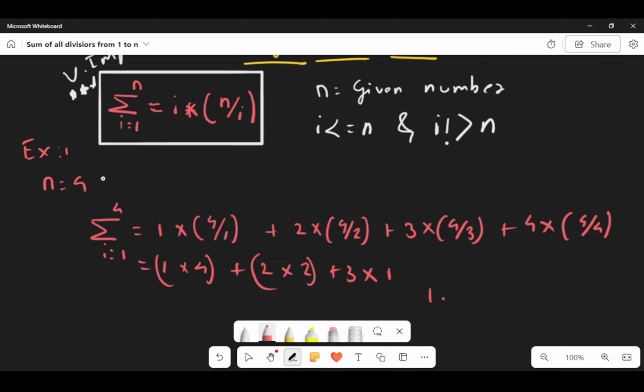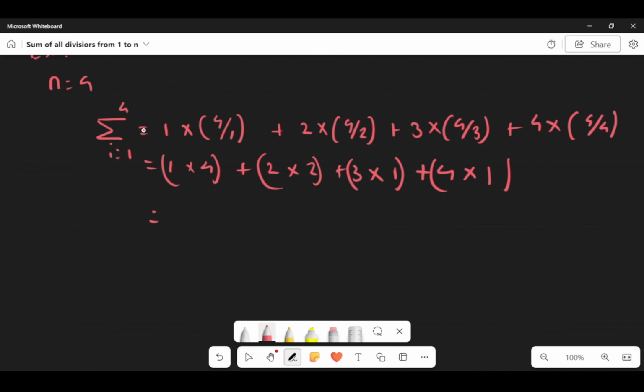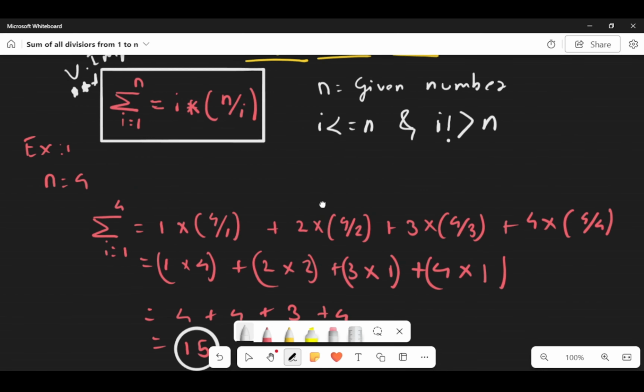Because in Java an integer contains only non-decimal numbers. And 4 into 4 by 4 is 1. So 4 into 1 is 4, 2 into 2 is 4, 3 into 1 is 3, 4 into 1 is 4. The summation is 4, 4, 4, 3, 4, it will be 15. So this should be our answer.